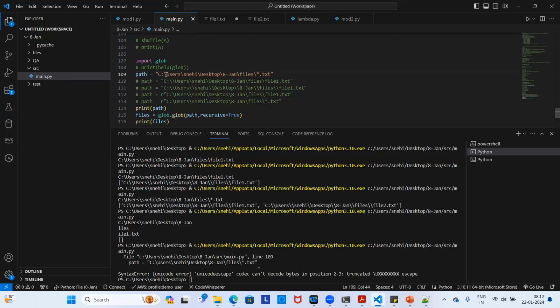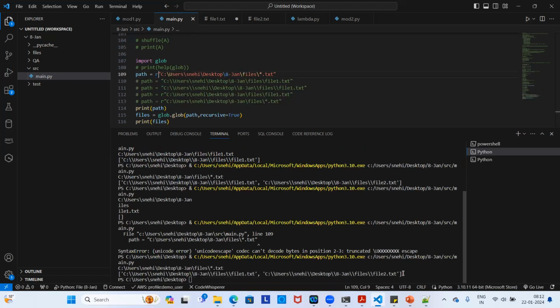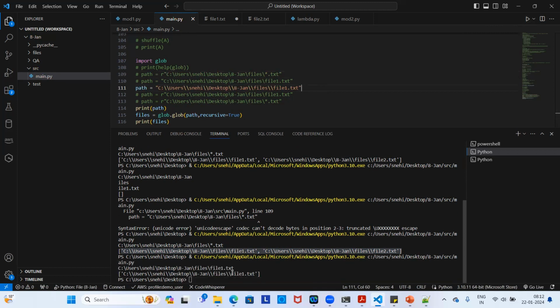So for that, you need to consider everything as raw. If you specify r, then also it is okay. Otherwise, we can use this syntax also. This syntax and this syntax are the same. It will give me the same output. Only .txt files. Let's see.